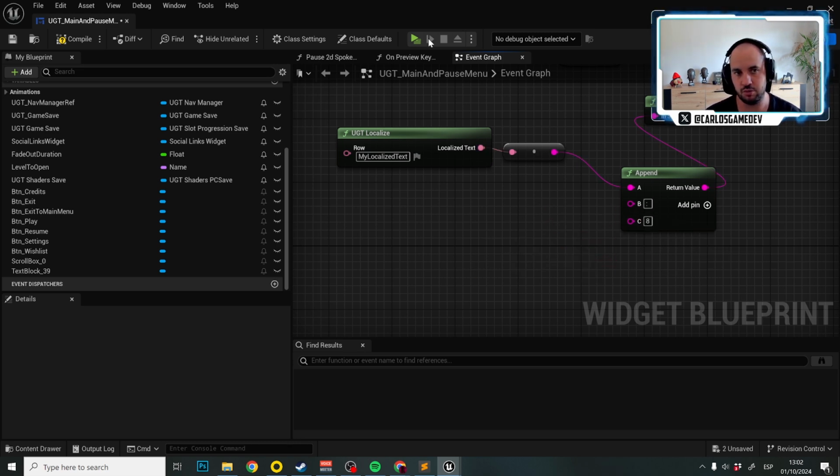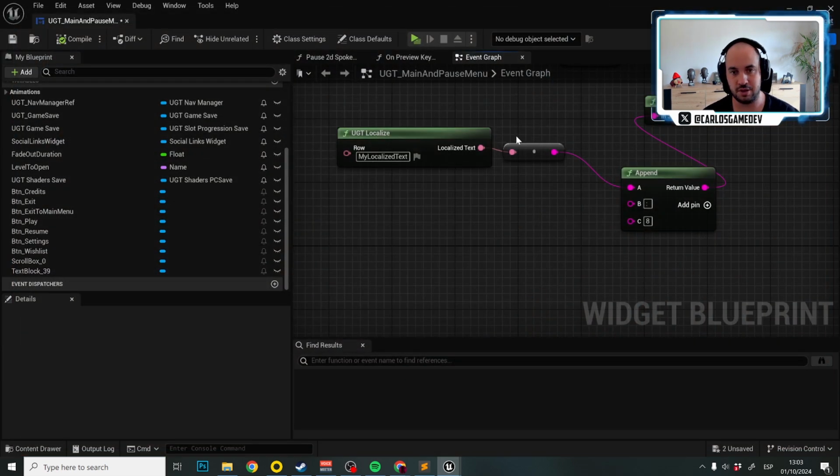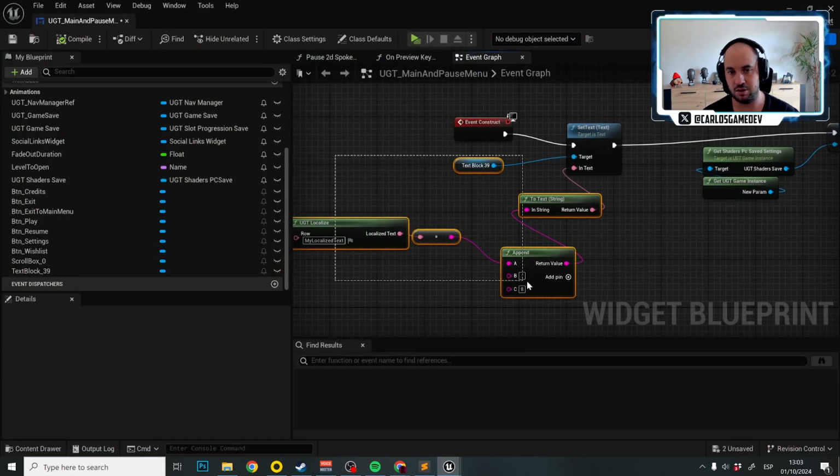I don't know why you would want to do this, but as you can see, with this system you can also concatenate text or append strings or whatever you want. So this is how you localize your own text with your own system using UGT.